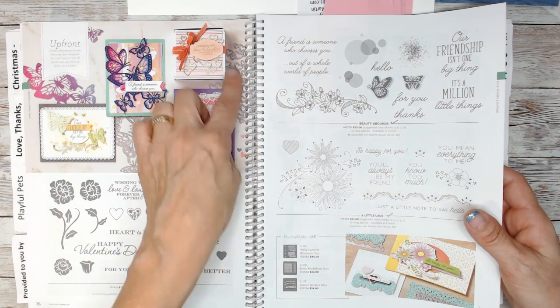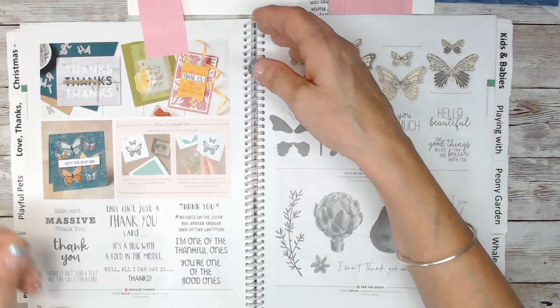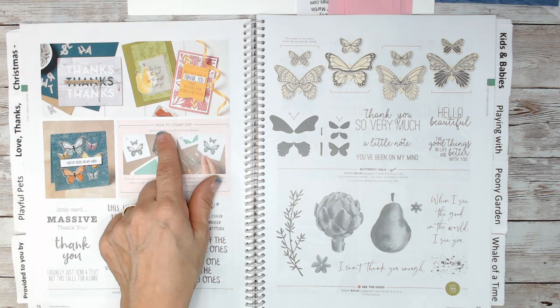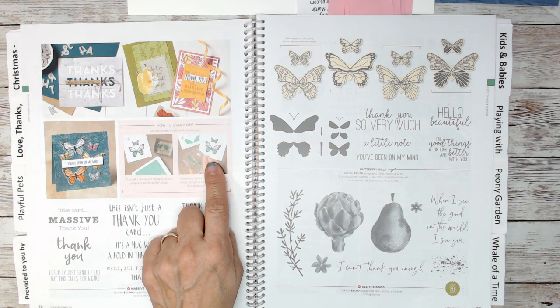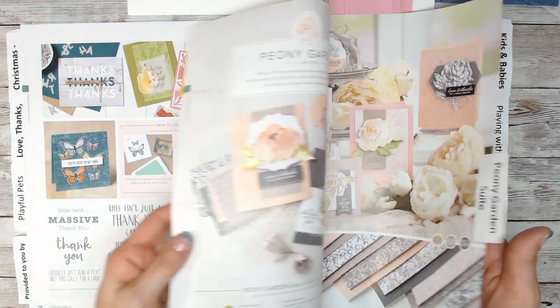Up front, they use the die to decorate the front. Right there, you got a technique. I'm still peeling bits and pieces of that flower. I think I'm done. Here, a technique right here, how to stamp off. They tell you the technique on how to stamp off. So now you get the jig. Throughout the catalog, you get a lot.